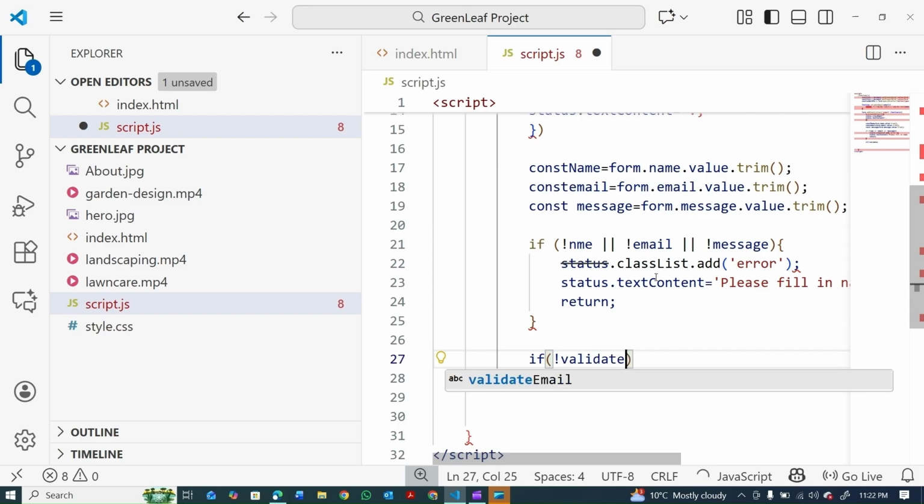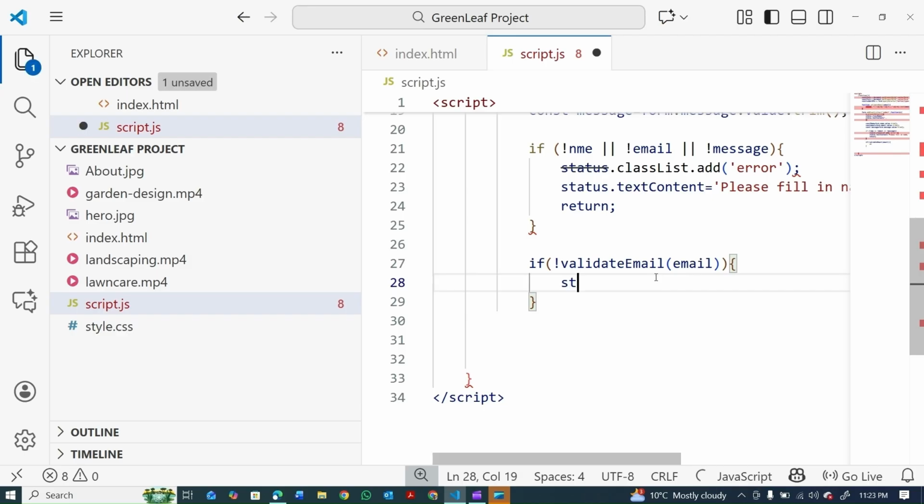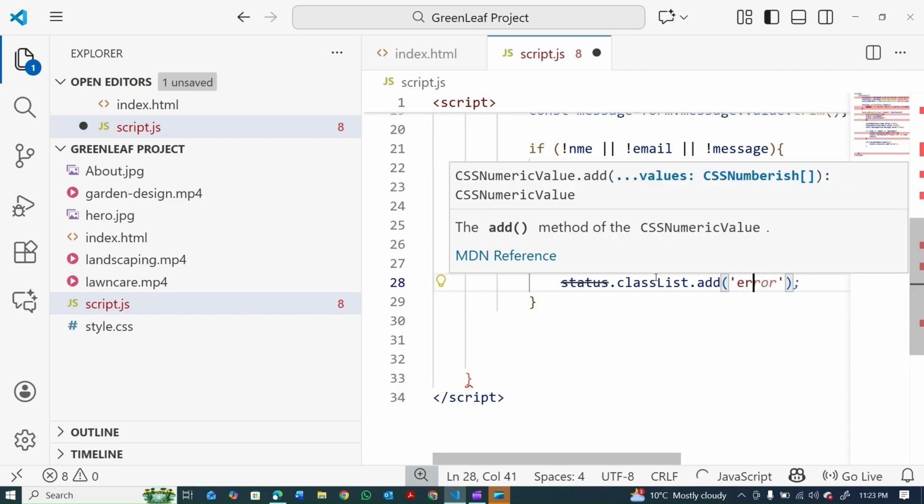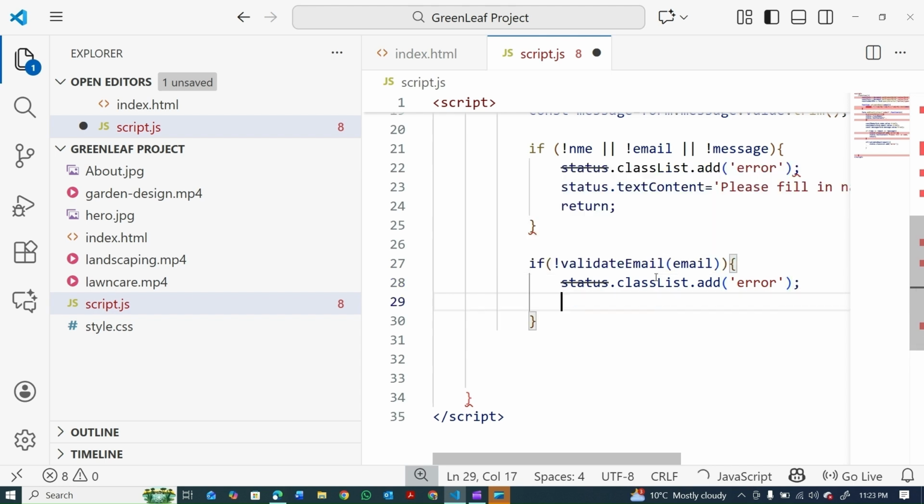Validate email, status class list add error, status text content.